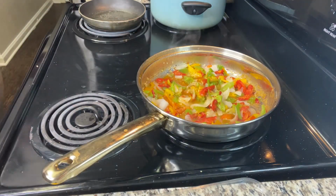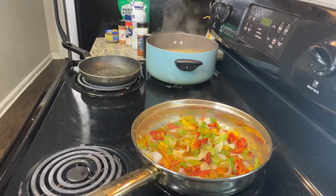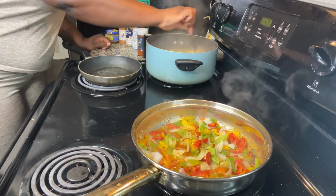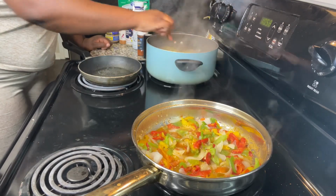Our noodles should be done now. So we're going to check that. Nice and fork tender. I got these on a low boil.